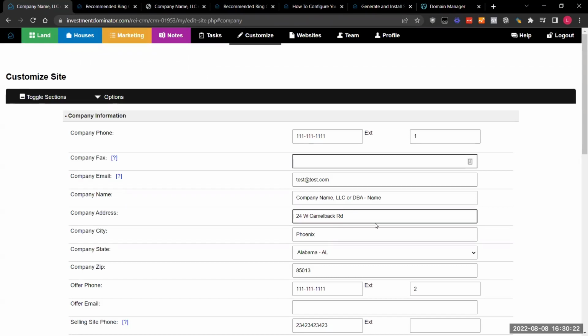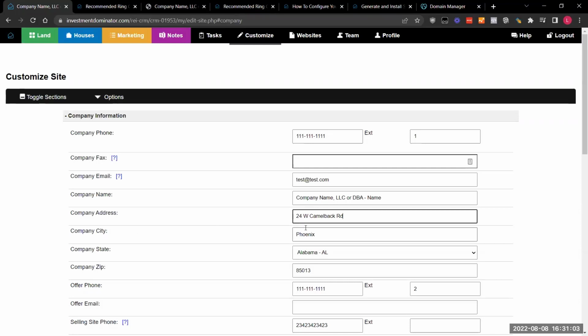So you do not want it to say PO box. That's a recommendation I've heard, that it's better to not have it like this. It's better to just be like a normal address, and then it's going to look more trustworthy. But you do not want to have your actual home address here. It's not what we recommend. So if you can get a PO box, it's better, and you can work that way.